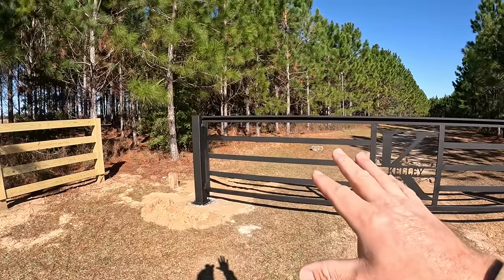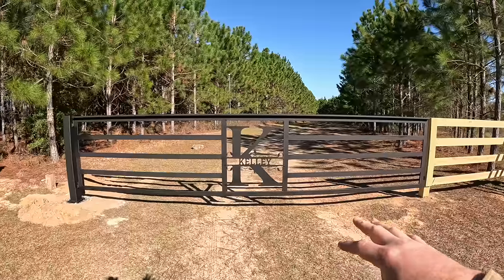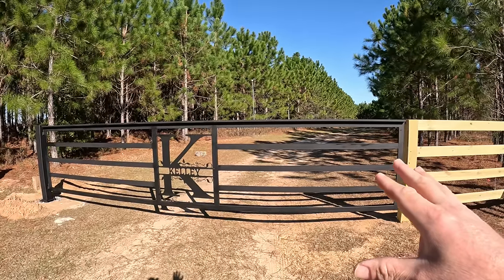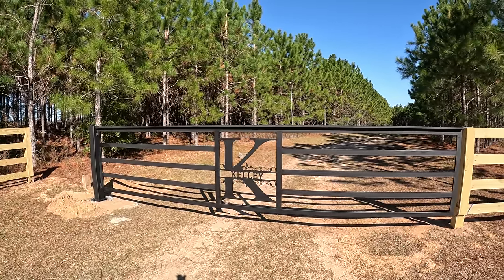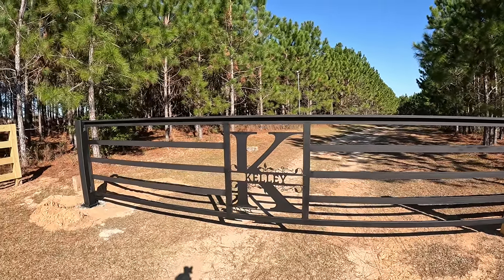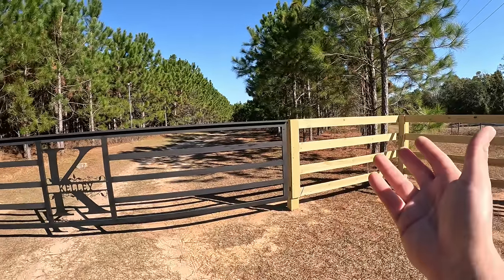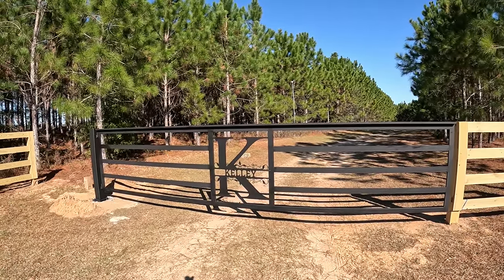So overall, I'm very pleased. It's the first gate I've ever built, the first floorboard fence I've ever done, and I'm very happy with the way all of this looks. There's a few minor blemishes in the metal, some blemishes in the paint that I'll take care of, but that's just because I'm still learning a lot of this stuff, but I'm not going to let it stop me. I'm going to tackle this. Overall, this would have cost me thousands of dollars just in labor to pay somebody to come do all this and weld the gate up, and I saved that myself and learned myself a new skill.